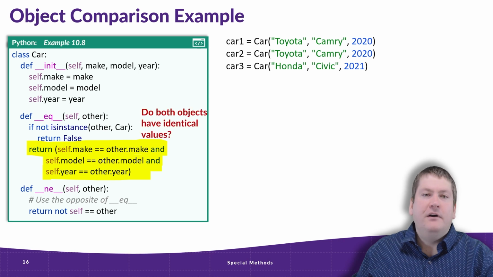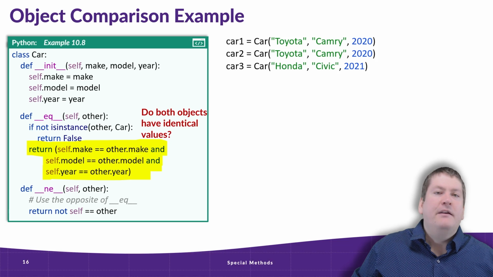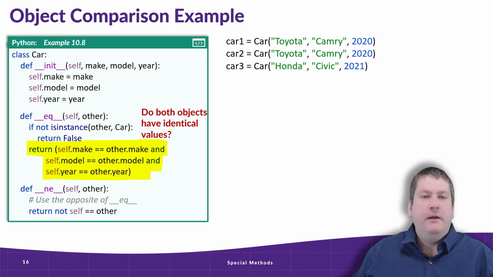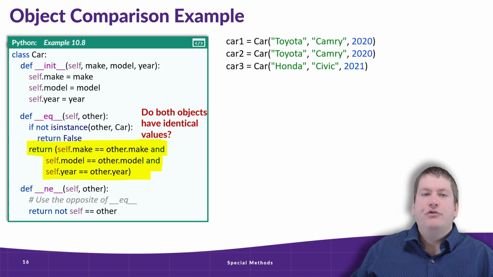Next, we're checking if all of the instance attributes have the same value. So this is checking if the value of make in the current object is equal to the value of make in the object it's being compared to. It's also checking model and year. This has all just been shoved together on one sort of long line. And this is going to return a Boolean value, either true or false. It will return true if all of these are the same, all equal. And it's going to return false if any of them are different at all. So that means we're redefining the equality operator to return true if they're both instances of a car and they have the same values in their instance attributes.